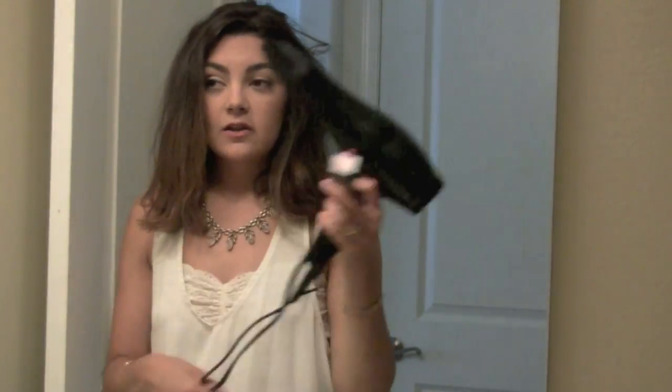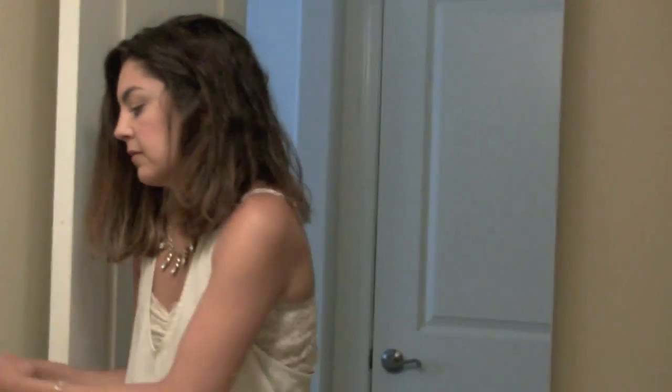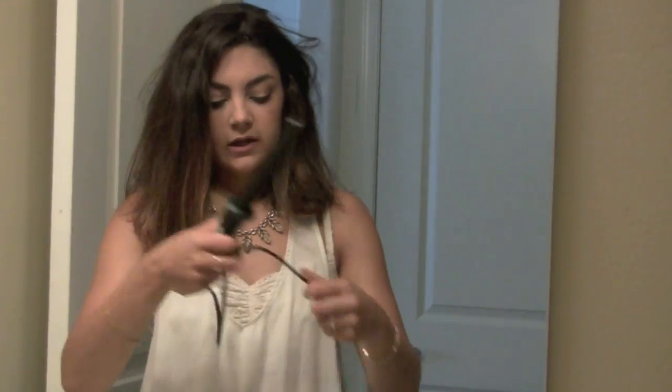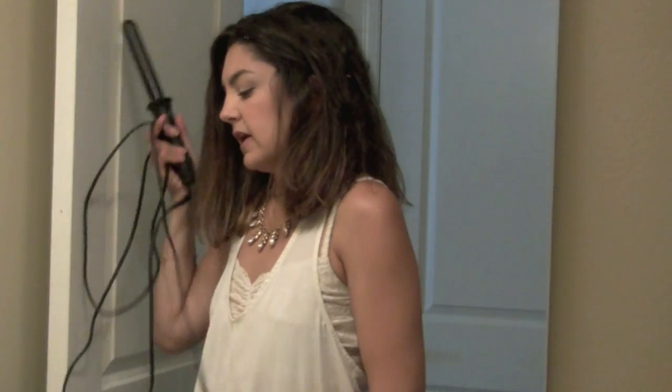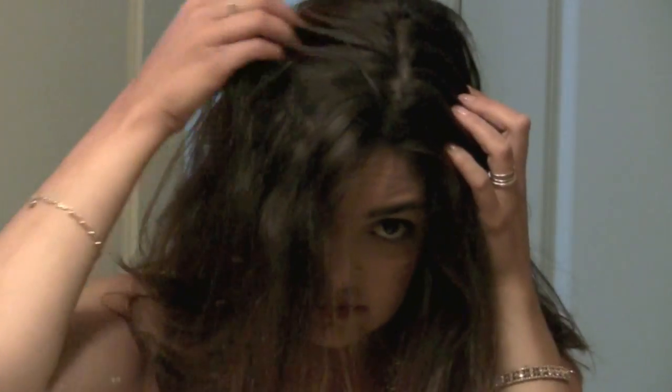Okay, so I just did a rough dry. Another thing I like about this hair dryer is the cord isn't super long so it doesn't create a mess. I'm going to plug in my flat iron and also the Sultra Bombshell Conical Wand, which I've shown in a video before. Ever since I gave birth to my daughter and lost all my hair, it's growing back in now but it's kinking up — I have a lot of kinky, curly baby hair underneath and crimping up top. A flat iron fixes that, so I'm going to brush it out again with my wet brush.